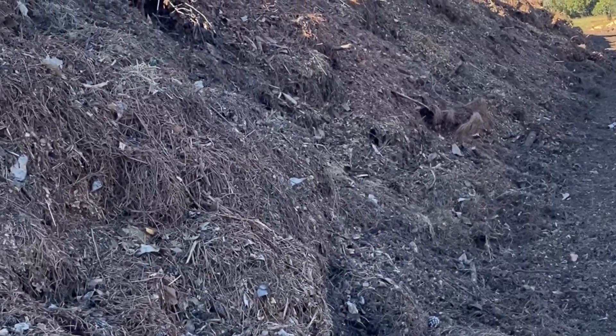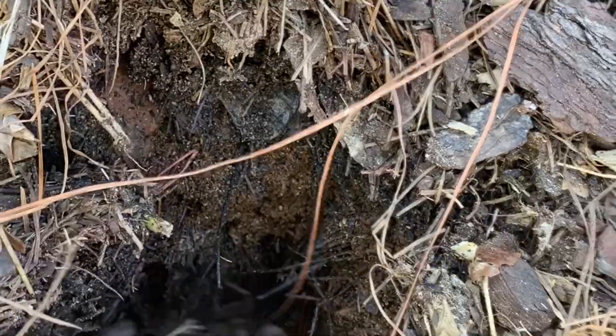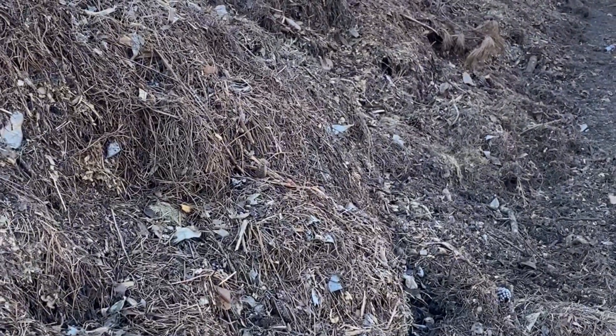This is where it'll be inoculated with some microbes that will start breaking the material down, and through that process it creates heat — which we need to 'cook' the compost. 'Cook' is just slang for breaking it down, decomposing it. It looks like mulch on the outside but as you dig in you can feel the warmth. Those little guys are in there doing their thing, breaking the material down, and we'll end up with a nice blended compost. We screen it first, and then you can use it as a soil amendment.